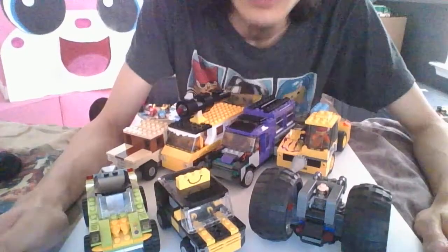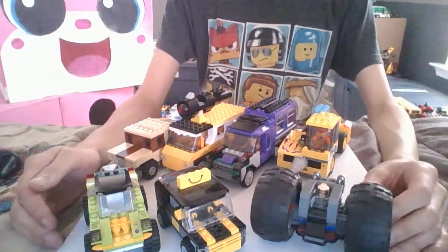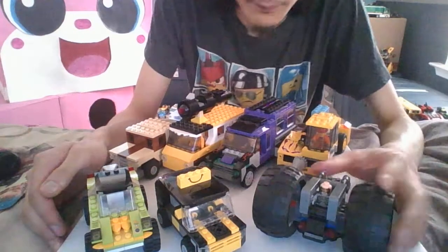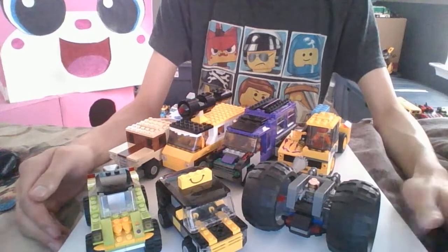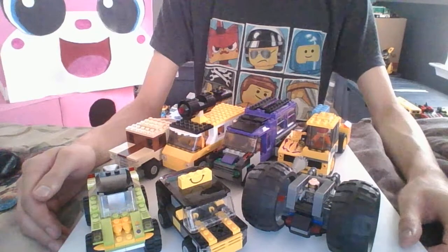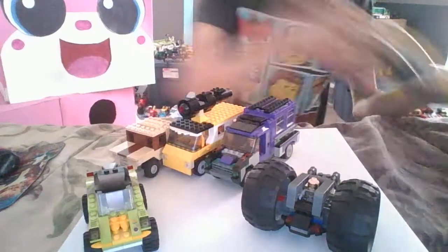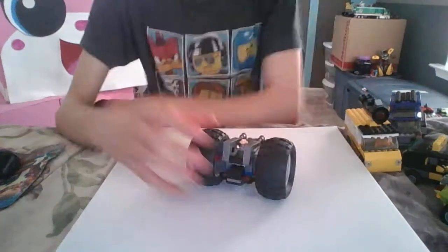Well, not just cars, but these are my cars. There's more Twisted Metal ones some of you can recognize. Oh yeah. Well, let me go ahead and show you some stuff. I'll start with this one that's left alone.